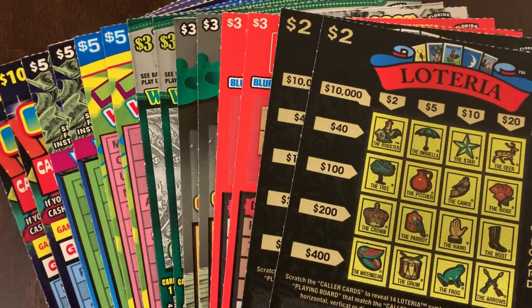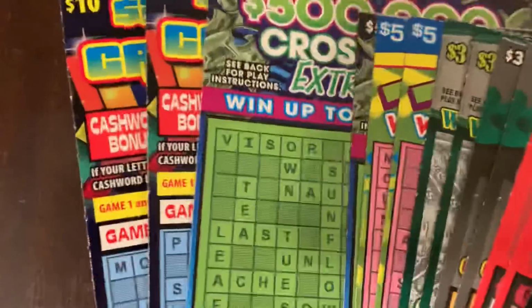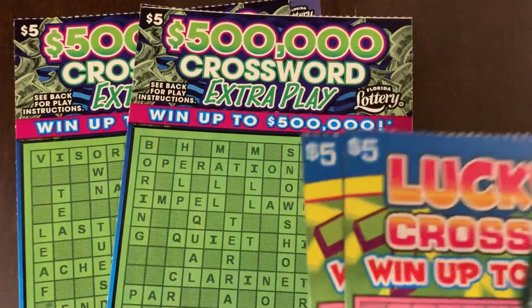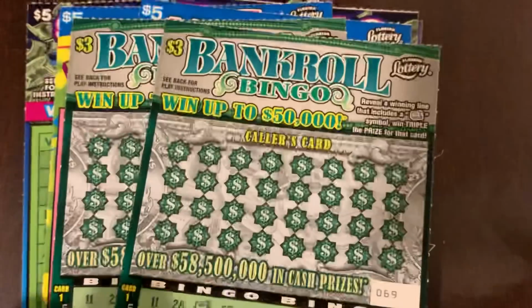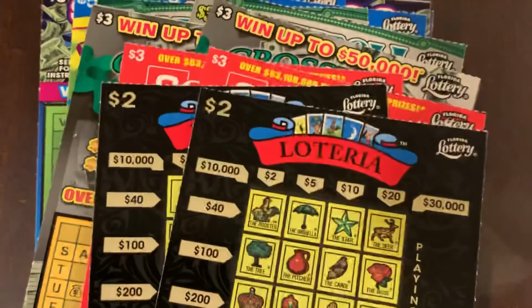I decided to try something different this time. I got two of every game that I could possibly play on this. We've got two of the $10 crossword, two of the 500,000 crossword, two of the other $5 crossword game that's ending in June, two bingos, two $3 crosswords, two Scrabbles, and two Loterias. So let's see if we can find us something good in here.